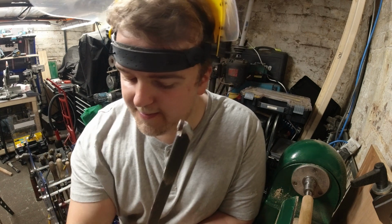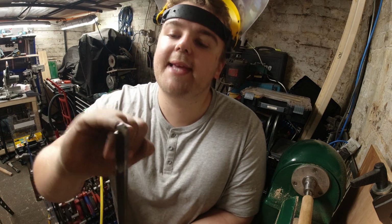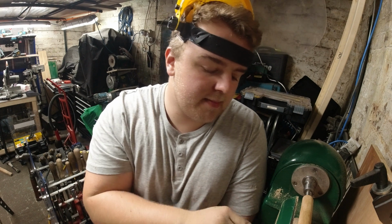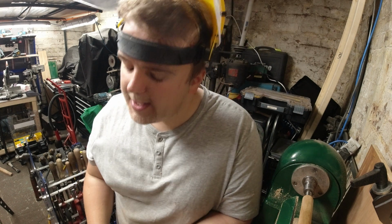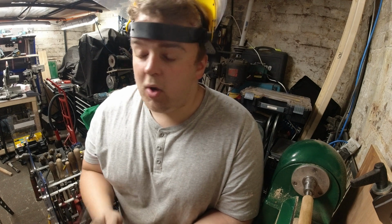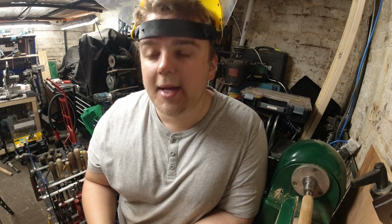These are a lot thicker than my traditional style tools, so I could either take a little bit off the back here, or I could modify the tool rest just slightly, just take a little bit off the base. But it works with both inserts, which is great. So I've kind of got a multi-tool for if I'm doing bold stuff or just rough cutting.